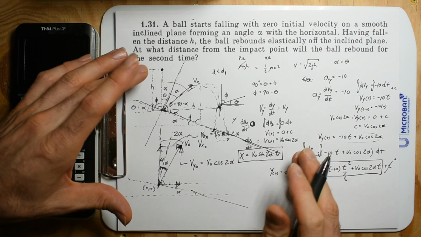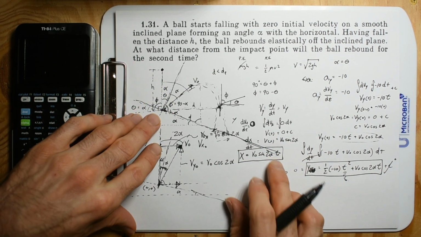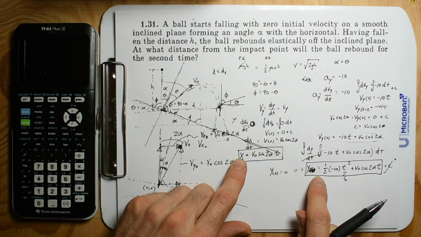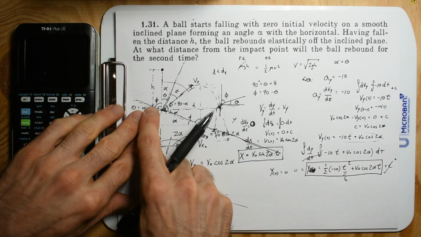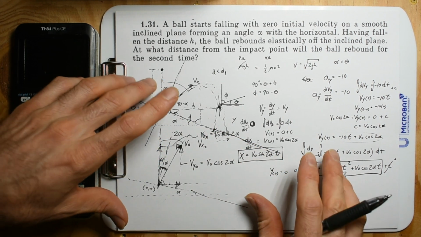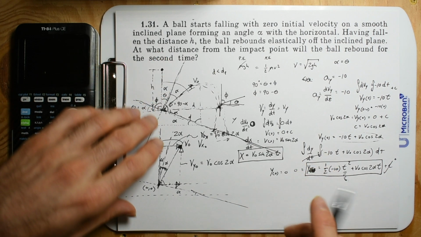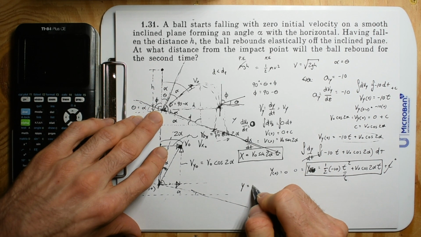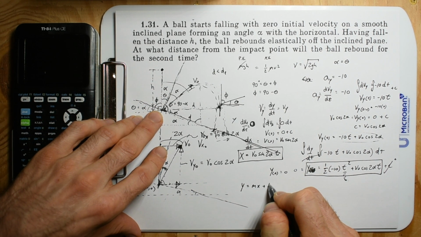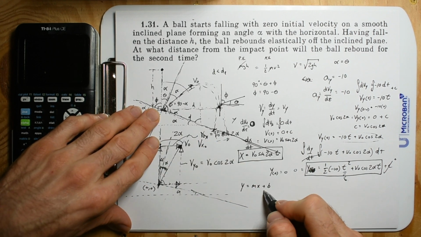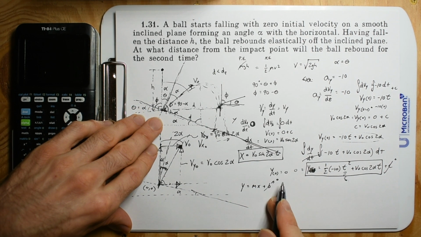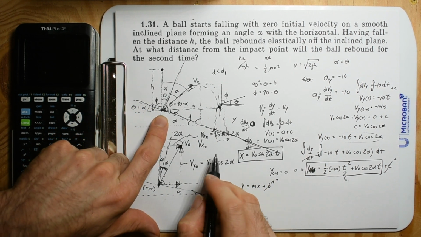The one way that I look at this is, well, you have equations. You want to look at this inclined slope as an equation for a line. You know what I mean? So then we say the equation for a line is y is equal to mx plus b. It's going through the origin, so our b is 0. But we need to find our slope.